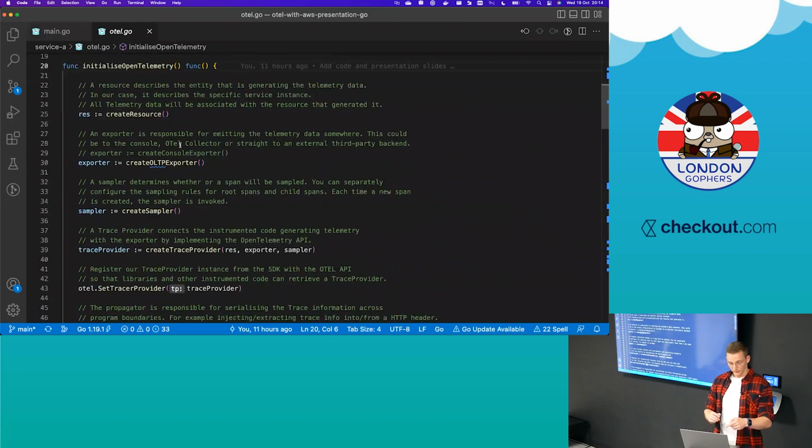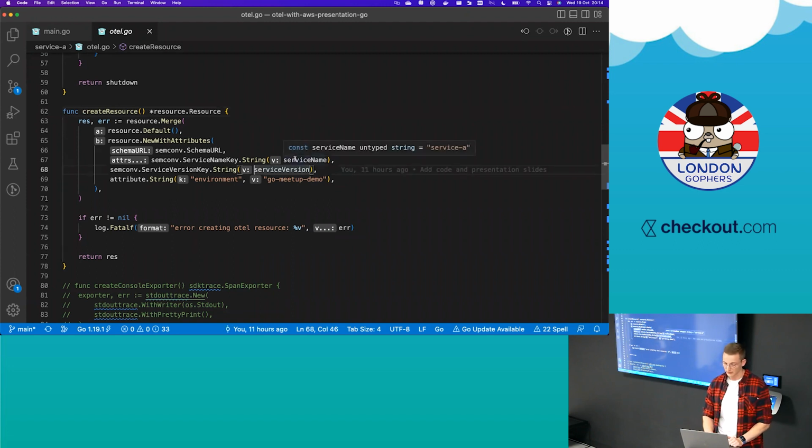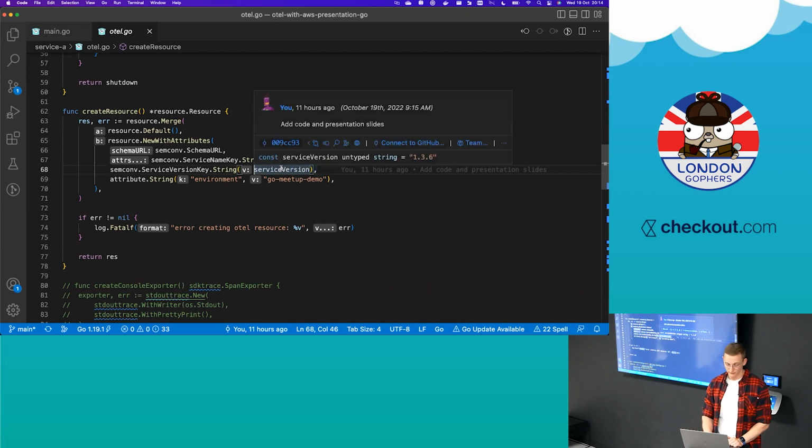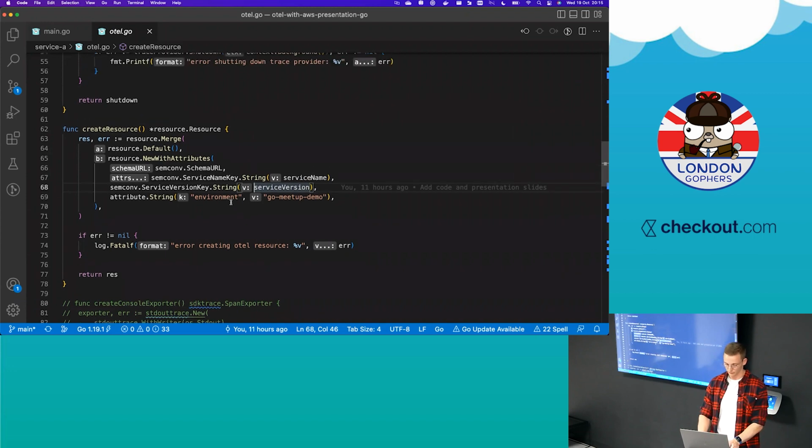There are a couple of components here that we have to initialize in order to operate correctly. And the first thing that we want to do is create a resource. Now, a resource is responsible for defining your service individually as a node in the wider system. How that looks is you assign keys to a resource, such as the service name, say, service A. You can attach things like the version of the service, some custom key value pairs, whatever you want to do, but that helps describe your service within the broader system. So that's the resource.